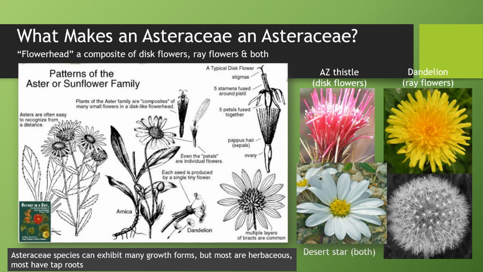And the main thing that is a pattern is the sunflower that we know as a flower is actually a flower head made up of many, many flowers. And there are two types. One is the disc flower and the other is the ray flower, sometimes called the ligule. Well, I don't want to get into that. So the thing that sometimes looks like a flower petal on a sunflower is actually a real miniature flower all in itself. If you look right in the middle, you'll see even the quote petals are individual flowers.